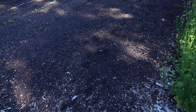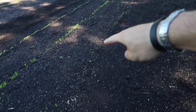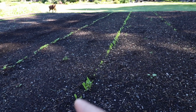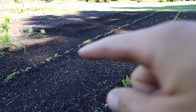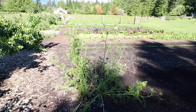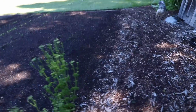Let's see if I can make out what's coming up. I've got a row of spinach here. Trying to remember this one. Hickory? I think that's Hickory. The next one I think is red Russian kale. Pretty sure. Some carrots from last year, right here. They're going to seed. Not sure what he planted there or here. I think he actually did that while I was doing the CSA thing.